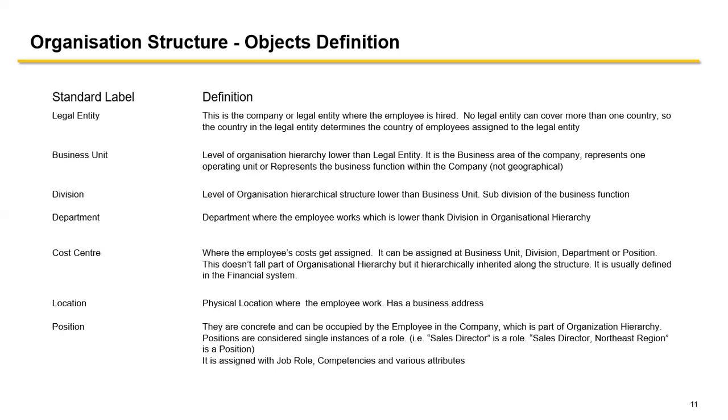Cost center: for example, for this department, a cost center can be associated to the legal entity, to the department, to the division, or to the business unit. That totally depends on the company requirement. Whatever the requirement is, we can associate the cost center to department, department to division, to business unit, to legal entity. For example, there is the financial department and the HR department, so we have allocated a different cost center to each department.